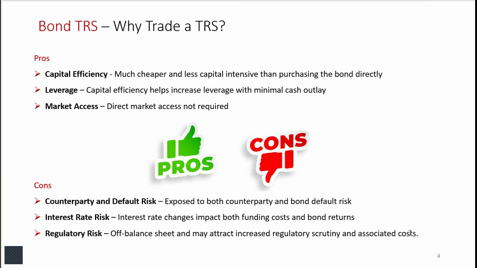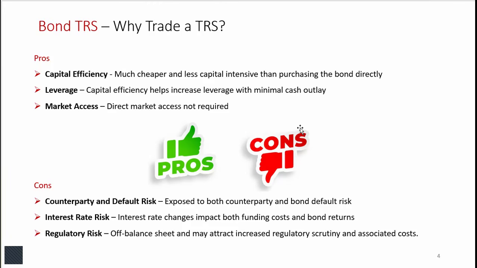So you're exposed to interest rate risk in terms of the valuation of the underlying bond, but you're also exposed to interest rate risk in terms of the funding charge you'd be paying. Now we also have regulatory risk. We're off balance sheet, and we may attract increased regulatory scrutiny, and there may also be associated costs. So that's also something to bear in mind.